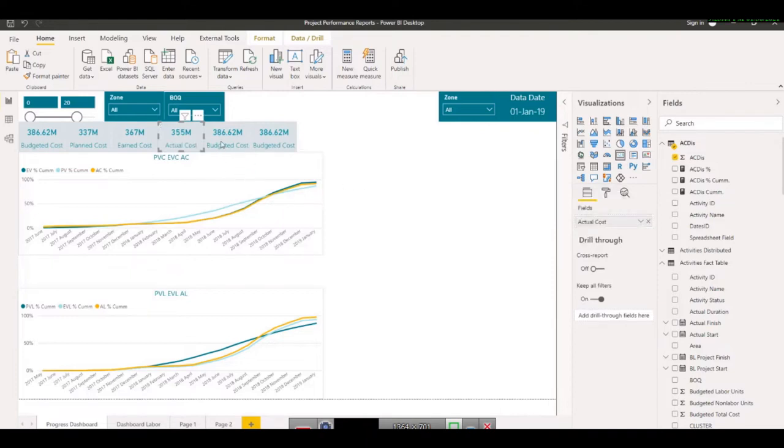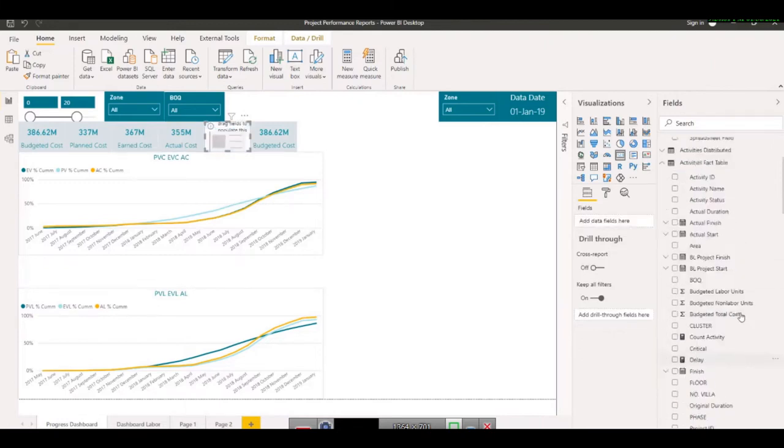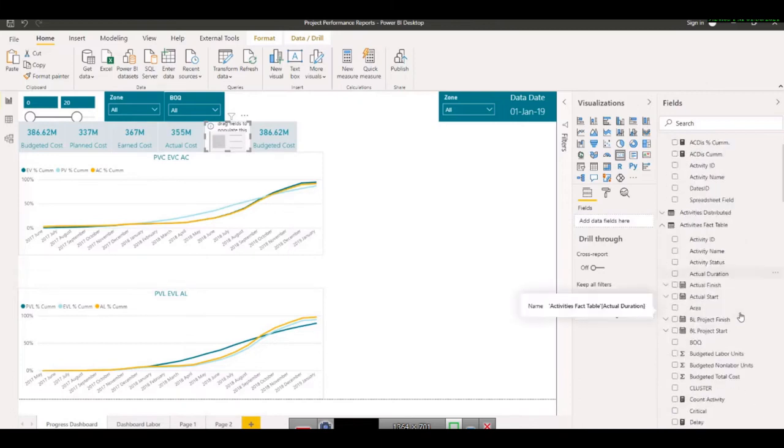What else can we bring here? We should think about what the options are to bring here, because we need to decide, is it going to be only planned versus earned kind of thing, or we also need to bring SPI, CPI, EAC, VAC. So let's say I am going to bring my variances now. What kind of variance do I need to bring? I need to bring the schedule variance and cost variance.